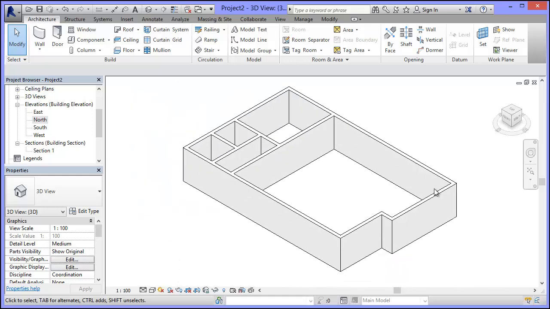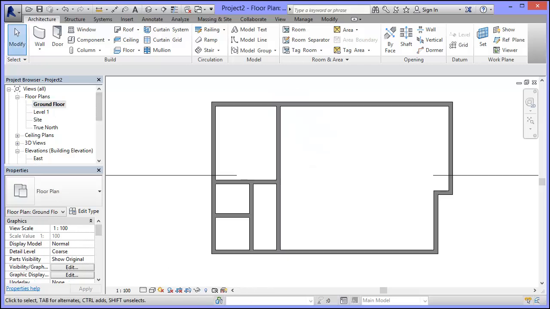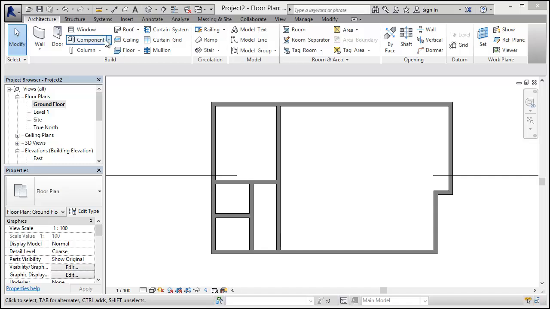However, the next thing I want to do is to start putting in some windows and some doors. So I'm going to go back into the plan view, into the one for the ground floor. Now both windows and doors work in the same way. If you come up here and look at the top, I'm still in my architectural tab. In the architectural tab I've got one that says door, and I've got one that says window. It doesn't matter which way I do it, so I'll start with doors first.